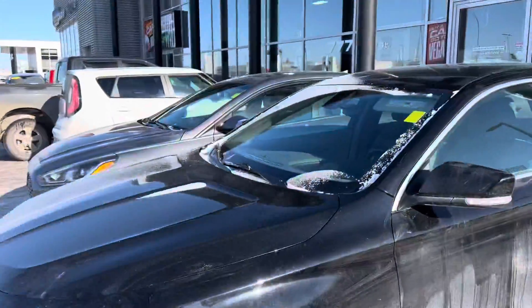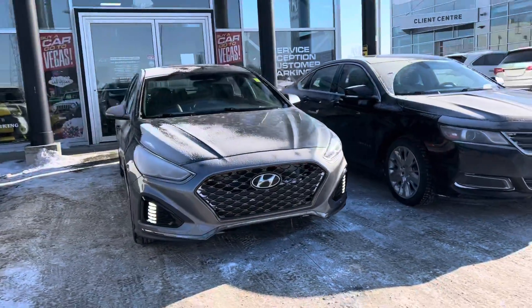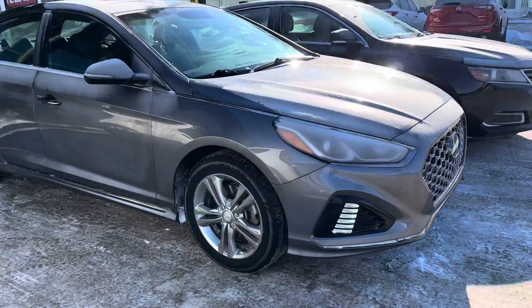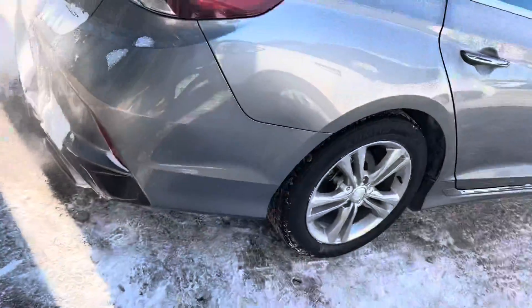Not quite as good on fuel as the Sonata, which I think is your best option. The Sonata is two years newer, and the biggest thing is the fuel economy is truly the best in-class. Of all these cars, you're going to be saving so much on fuel from what you're in right now. I would say you'd basically be saving a full car payment on fuel alone with this car.